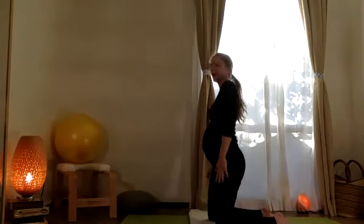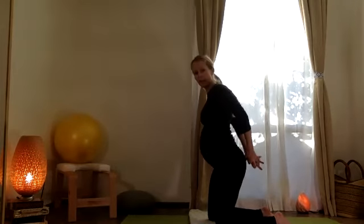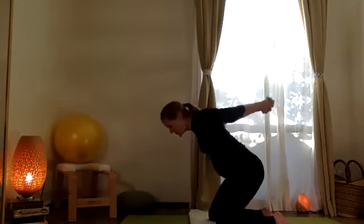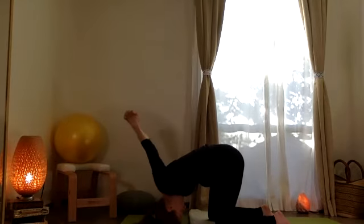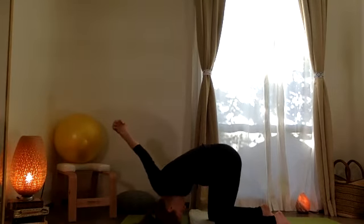Exhale, pushing up. This time, palms together. Let the hands stretch, reach, extend behind you. Take the top of your head down and let the arms reach in the opposite direction.